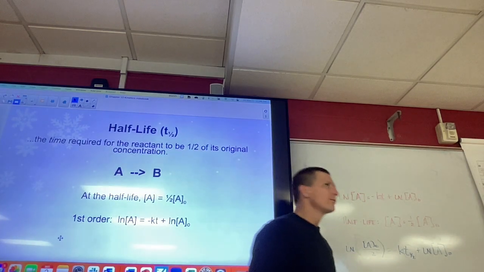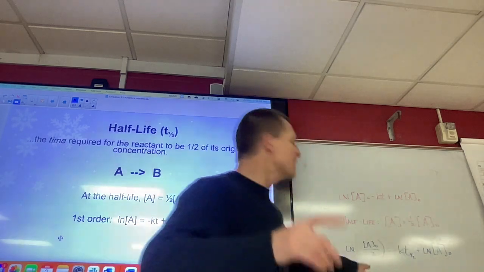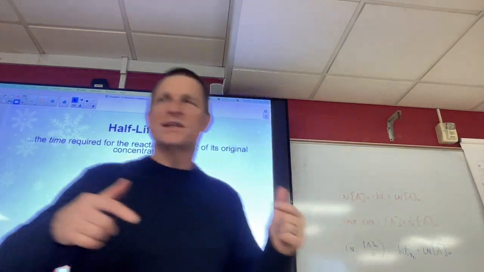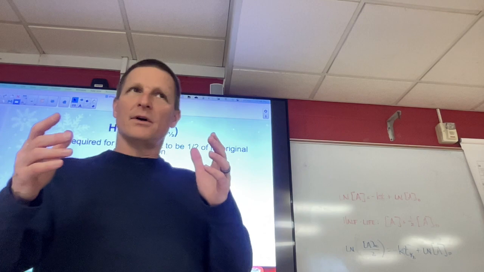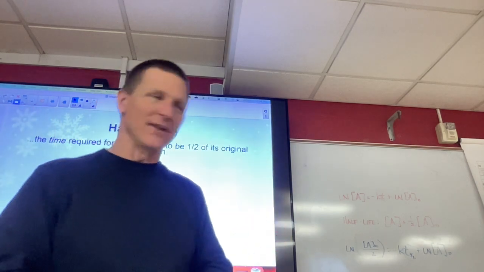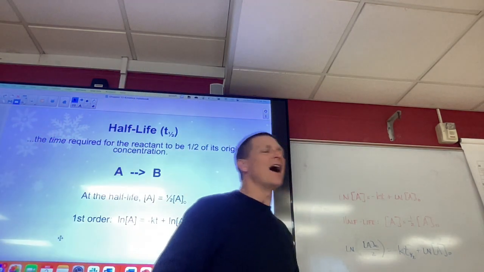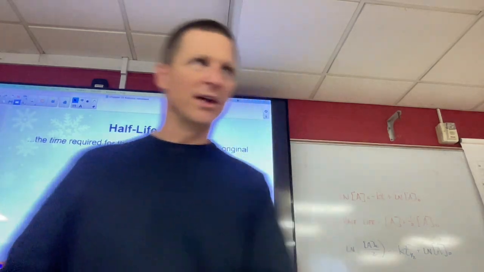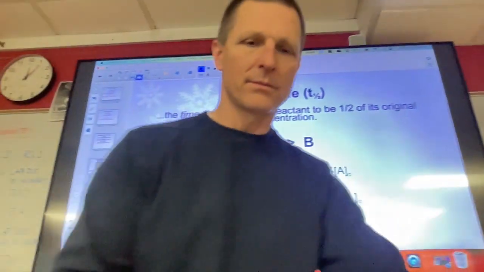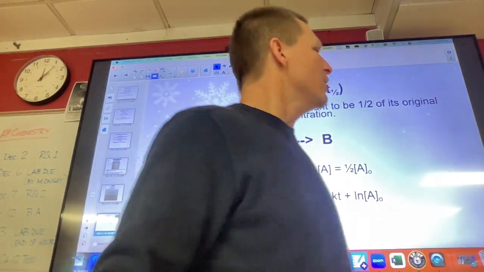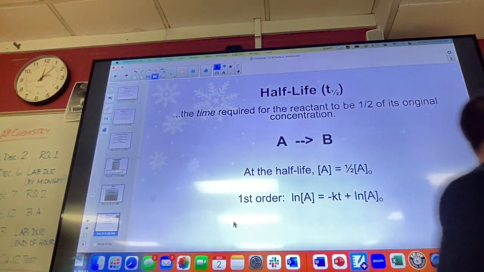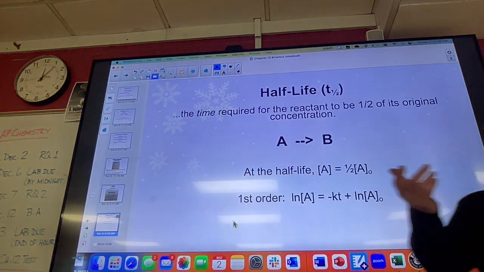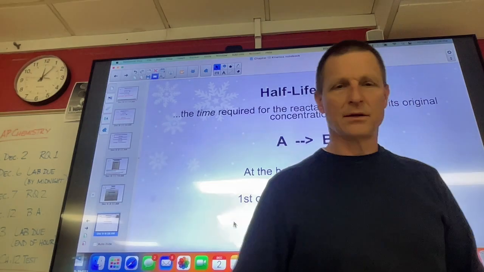Now, it turns out that the different orders have a different calculation of half-life. This is just for first order. I'll give you the other ones on Monday before we do the lab. Like you would start from that equation. Yeah, just make A equal to 1/2 A0. I wind up having to derive it every time because I can't memorize it.